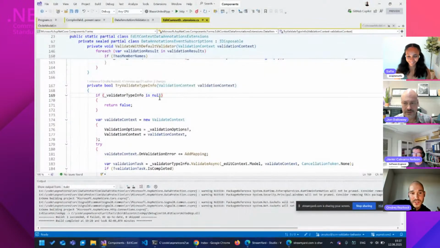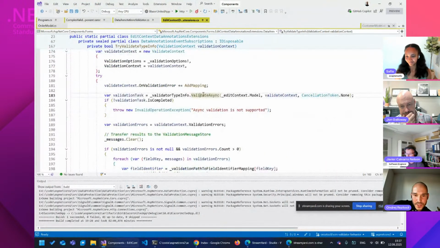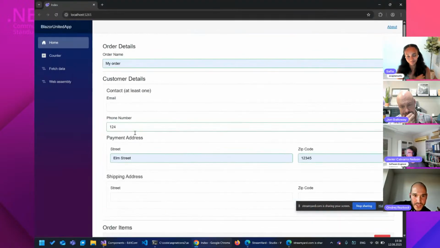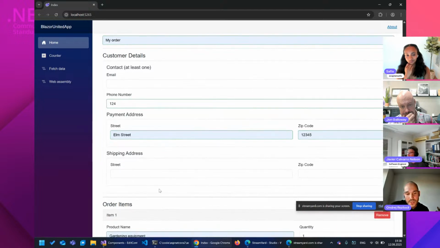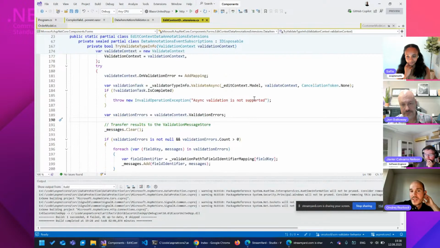We retrieve the validator type info, and then we call validate async on it, and then we do a little bit of mapping, because in order to display the error messages and do the highlighting with green and red boxes, we have to translate the validation results into the Blazor specific representation.